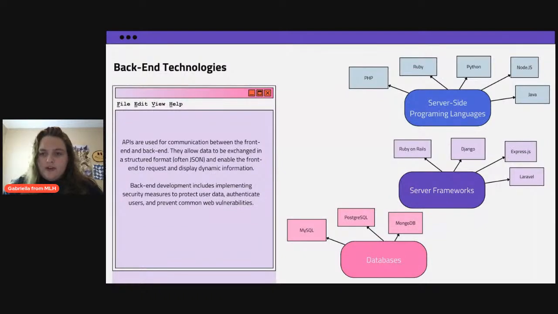Okay, it looks like there's a few questions. Someone says how to choose between a MERN stack or a MEAN stack development. I think it just depends on what you're looking for. Every time I've chosen to make a website or web page, I will use a MERN stack just because I like using React a little bit more.